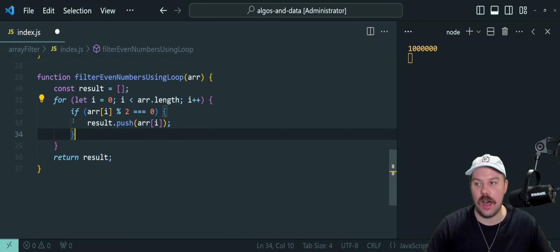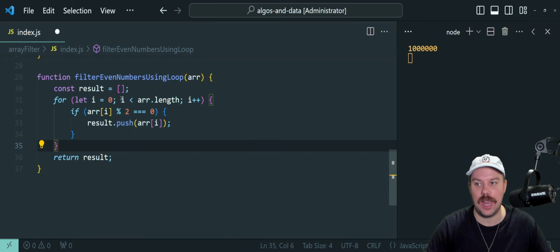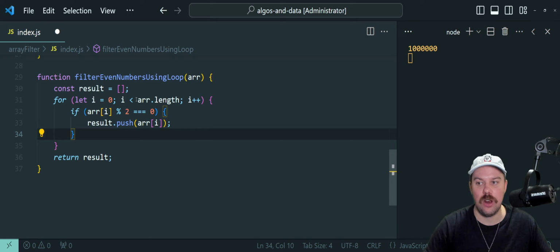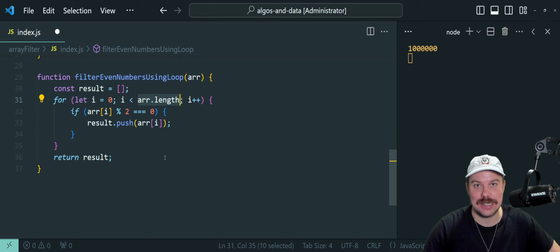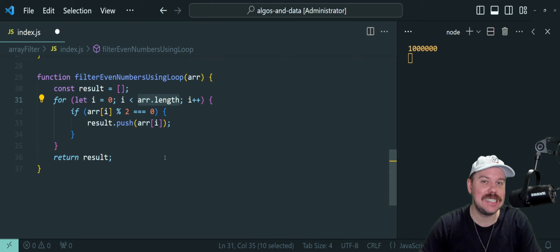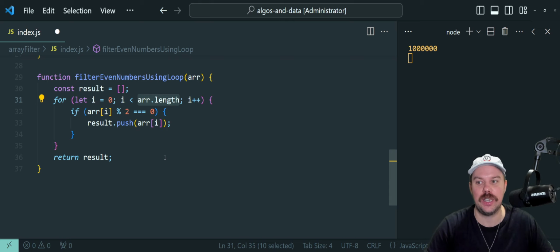Because remember, on every iteration, it would have to test this condition and also access the property length on our array every single time. And you'd be like, well, why does it need to calculate the length of the array every single time we iterate over an element? That seems redundant to constantly recalculate it. Now, again, more than likely, it will just cache that result and remember it for us.